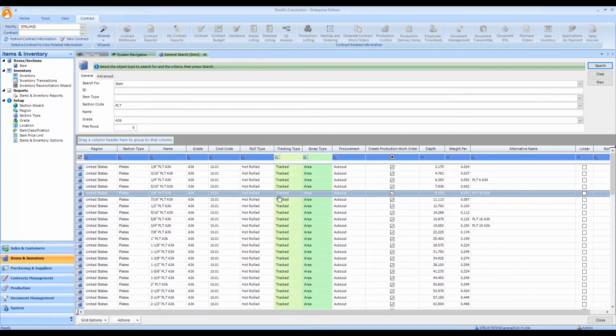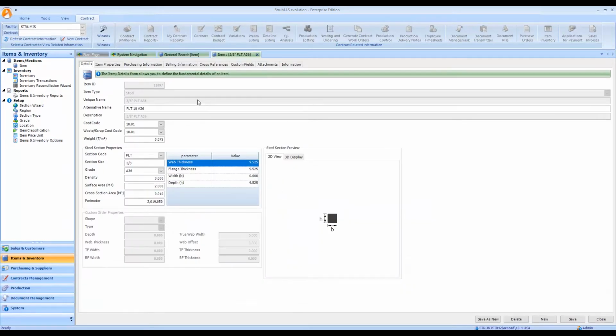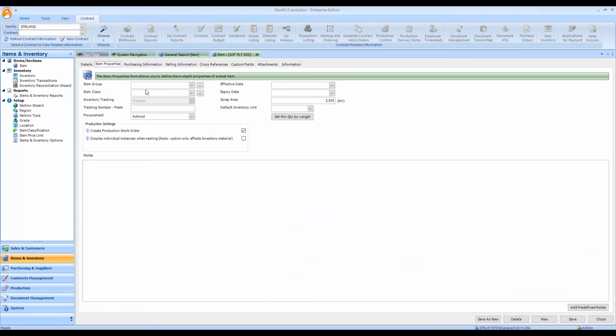And if I wanted to update that in the item library, if I was to double click on that, I would have to go into item properties, and we can see here meter squared. 2 meters is the scrap value that we'd be looking to get rid of.